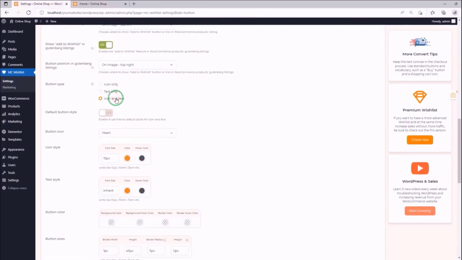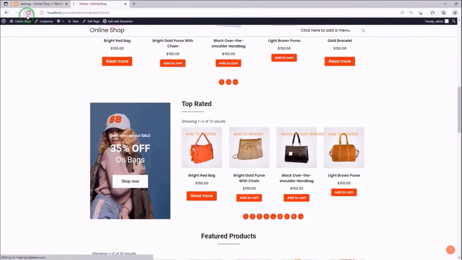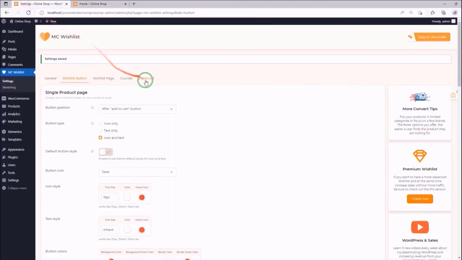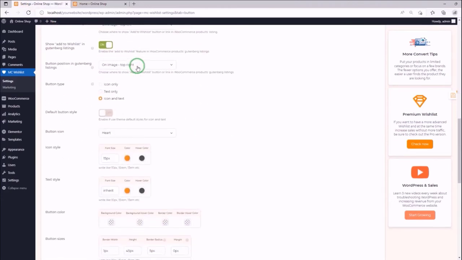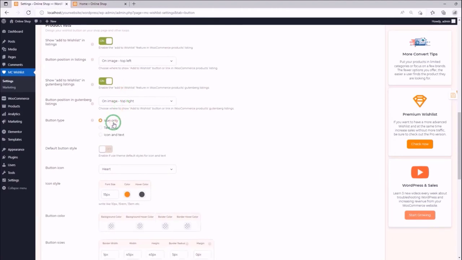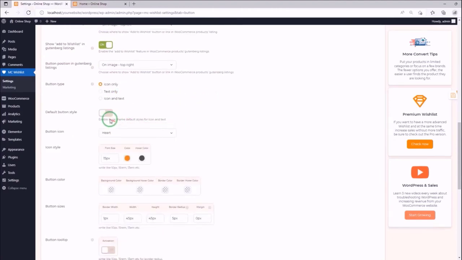But wait, text only is far better than the combination of text and icon on the product list. For example, take a look at here. It's so strange. Look at the product image. Some parts of the text go beyond the image. And I mean, it's not necessary to use the combination of these two. When you can use a tooltip for the button, I don't think you need to use both of them on the product list. And besides, icons like heart or save are the global symbol of wishlist, so don't bother using additional text near the button. Focus on the icon only option, and let's see what we should do for this.